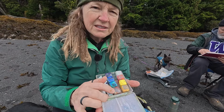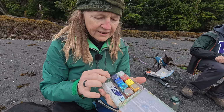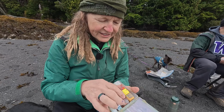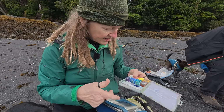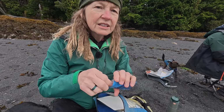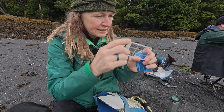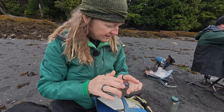And this is a burnt sienna, sky blue, ultramarine blue, and I have some purple with some Prussian blue mixed in this one. I kind of mix a couple together in some of these just to help me get some variety without having to carry more containers. And I have my viewer with the grid to help me to compose my scene better. Because sometimes I just lose my composition.